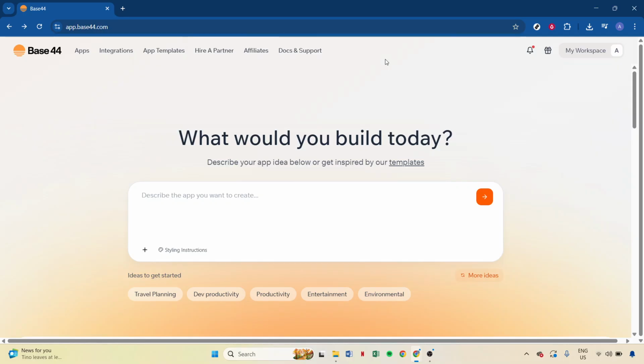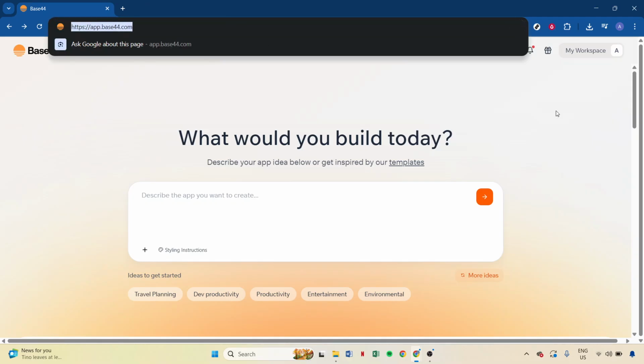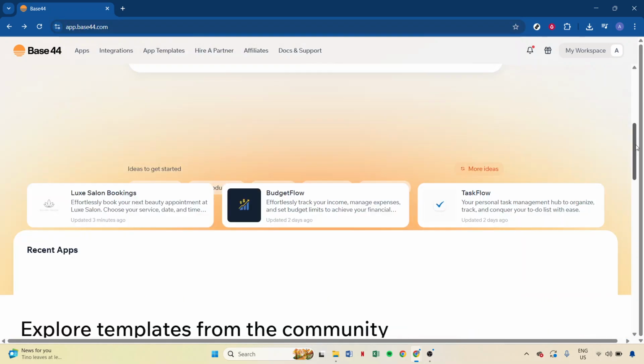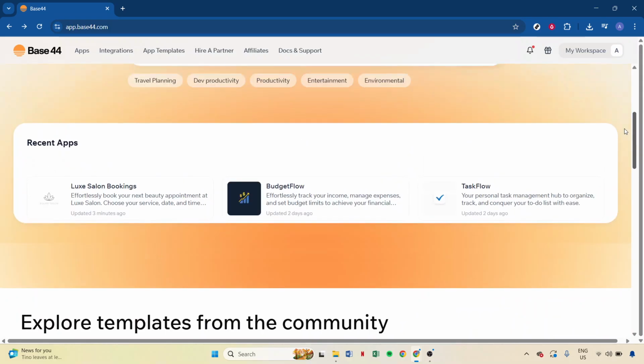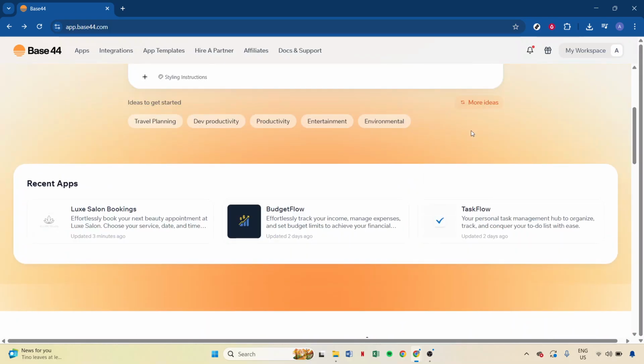First, let's begin by navigating to your Base44 dashboard. You'll want to log in at the official website, which you can find at base44.com. After entering your credentials and accessing the dashboard, you'll need to select the specific app that currently has the custom domain you wish to delete. This step is essential because removing a domain is app-specific within Base44, so make sure you choose the correct app to avoid any mishaps.